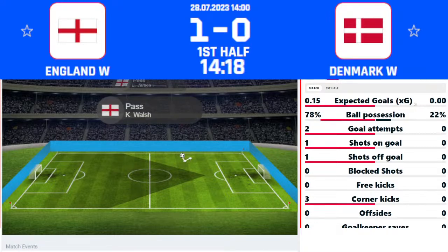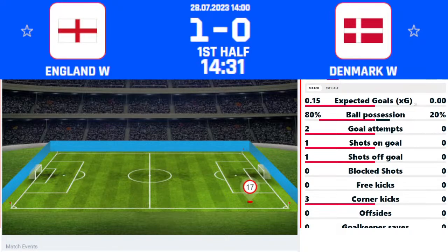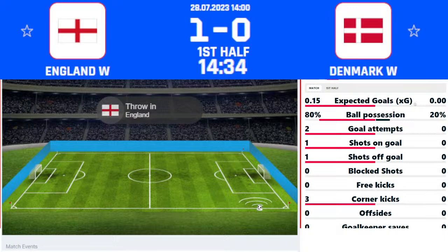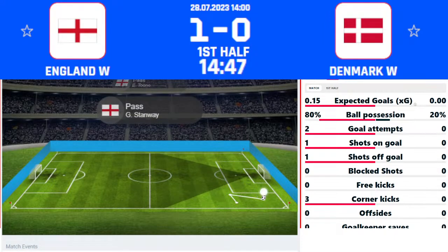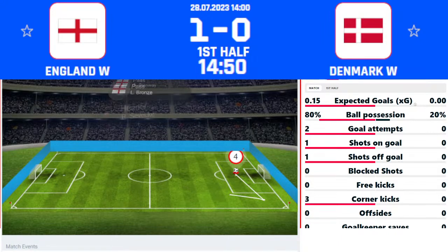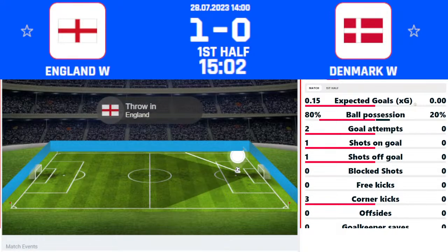The ball is cut and intercepted by Hasbo, but Stanway wins it back down on the left-hand side. England continuing to keep the ball inside the attacking half — Walsh also involved on that left. James out towards Stanway, who chips the ball towards the penalty area. Bronze was waiting but it's intercepted at the first instance by Madsen and cleared away for an England throw. Bronze throws back into play, flips the ball to Toone on the right edge of the penalty area — Bronze goes for the cross into the box, almost onto the head of Jones but cleared away on the far side by Thompson.